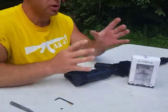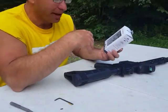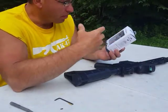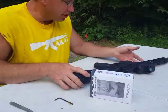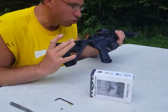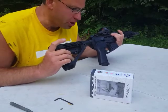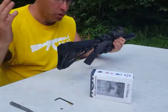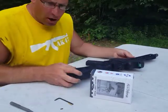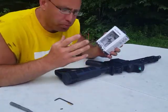So I know that there's more refined triggers out there, triggers that have lighter trigger breaks. For my use, right? I use these guns basically to train new shooters. They're shooting at fairly close distances, usually inside of 30 yards. I just need triggers that will work, that will put thousands of rounds downrange. So usually just a standard mil-spec trigger group is fine.